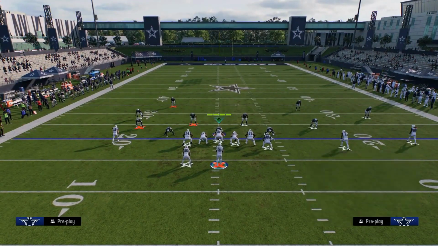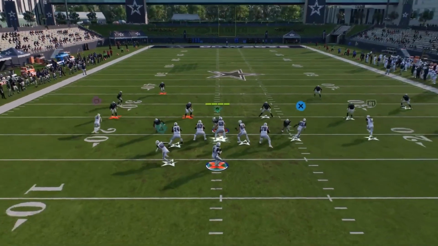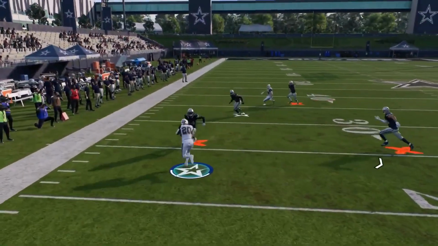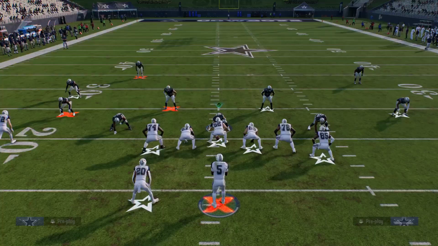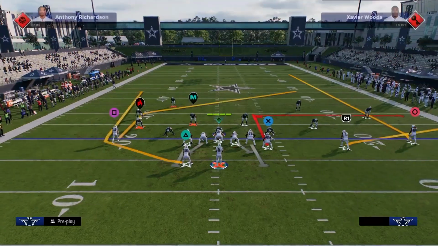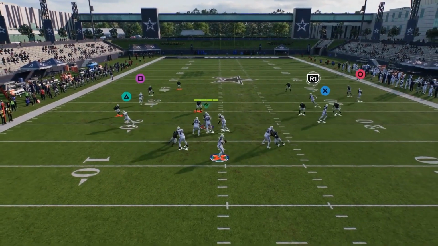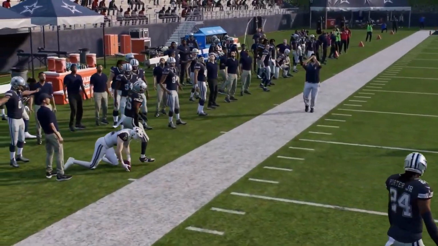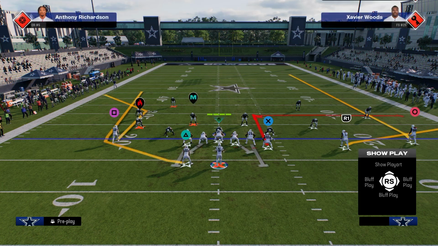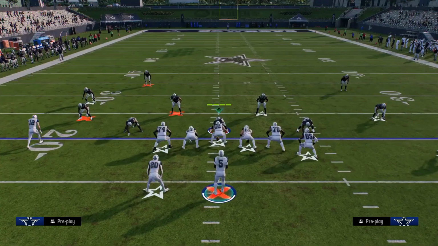Another setup I like out of curl flat that I think is kind of underrated is just corner routing the solo wide receiver. What's nice about this is, again, if they're curl flatting, your table is going to be right there. I really like stock table routes, like table routes that come on the play. They're better than the ones that you hot route. What that forces them to do defensively is they have to hard flat now. And this corner route is just one of those routes that's kind of hard with the way zones play in this game. Literally just a solo receiver on a corner route. It's actually a really, really good read. And I'll show that real quick here.